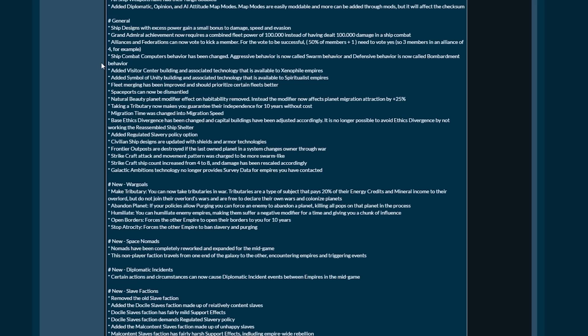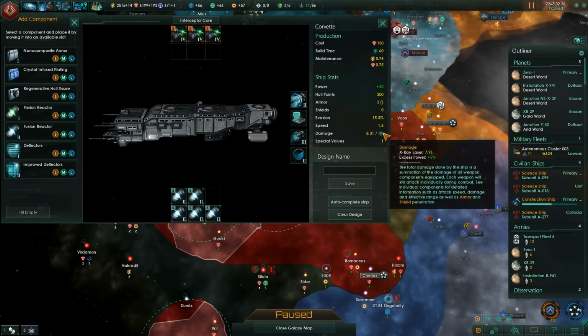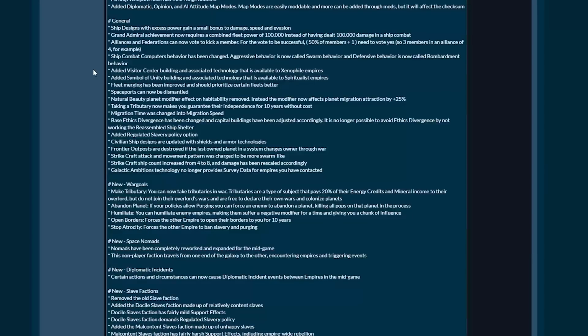feature on that. Generic ship designs with excess power will gain a small bonus to damage, speed, and evasion. So right now, if you have a ship that has excess power, you will get a small bonus to damage, speed, and evasion, which is nice, because before that power would just be lost, and you'd be spending money on things that you weren't using. So that is nice. It's a nice stopgap right there.